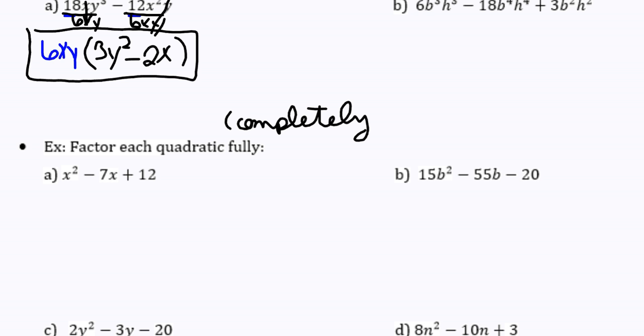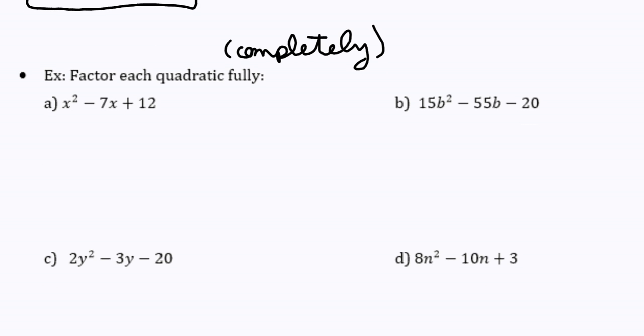Factor completely, meaning that you may have to factor each thing more than once, so you want to be on the lookout for that. Okay. Letter A here as an example. So I'm looking for a GCF first. We always want to look for a GCF first, but there aren't any common factors among these three terms. There are three terms, however. It is a trinomial, and because I notice that this leading coefficient is 1, I know that I can factor this using that double bubble method.